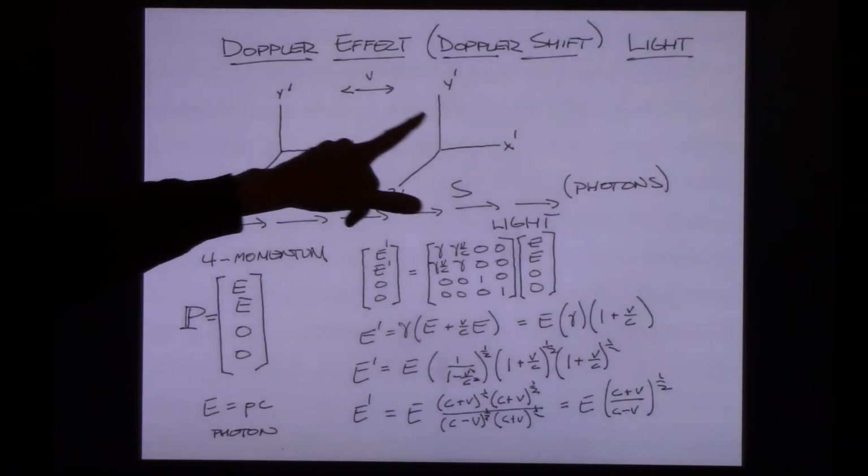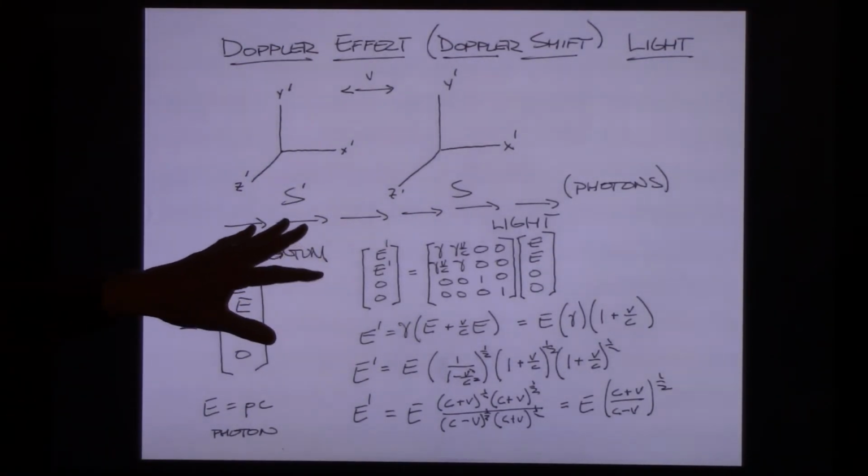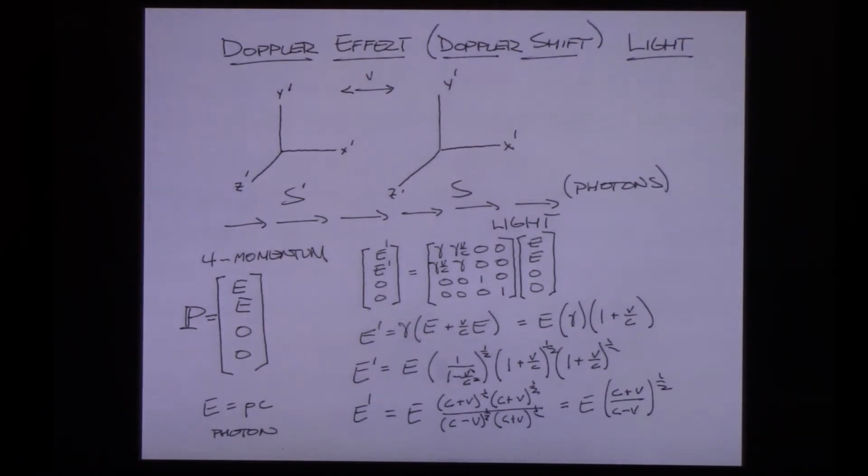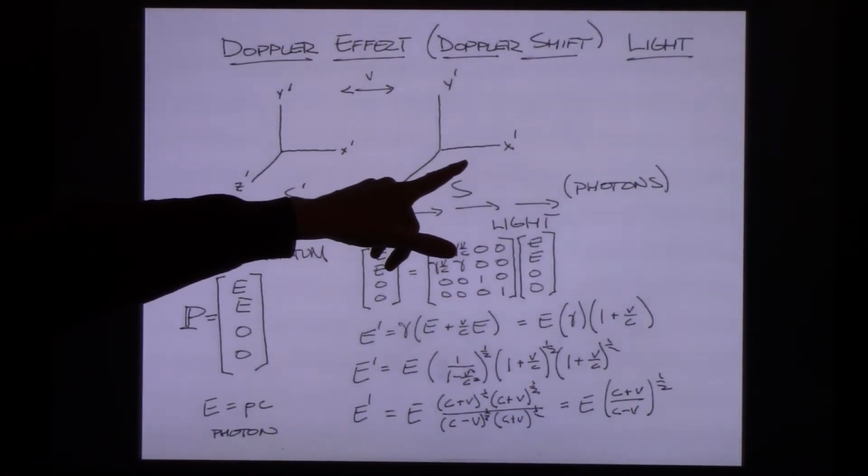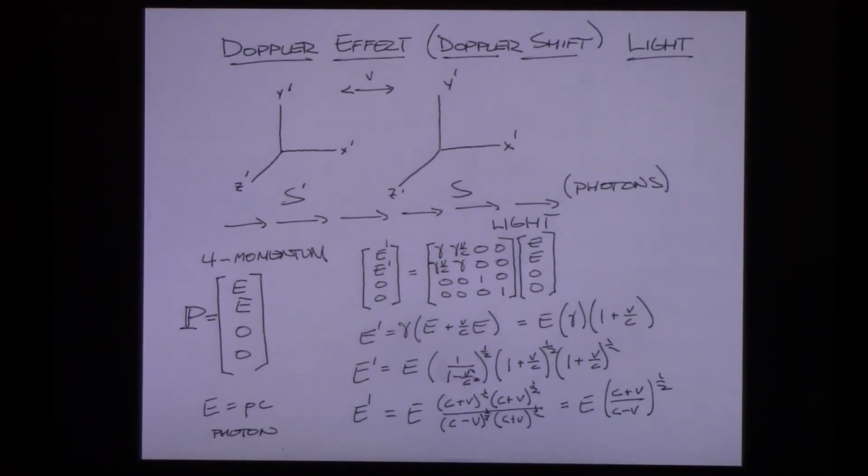And I've got a couple different reference frames. Now, maybe the light source is in one of these reference frames, or maybe it's just a sample of light from somewhere else. But if I'm in one of these reference frames and I look over and measure how fast the light's going past me, it's going by at c. And if this other frame looks over and measures how fast the light's traveling, they measure it going by at c also. Sounds like a contradiction, but all of the mathematics that we've gone through turns out to predict that whichever reference system we look at for light will always measure it traveling at the same speed.